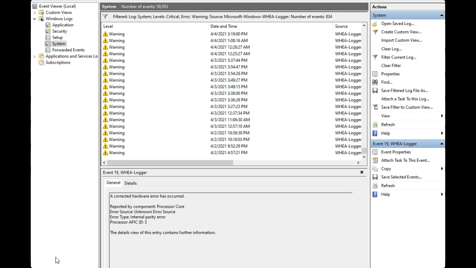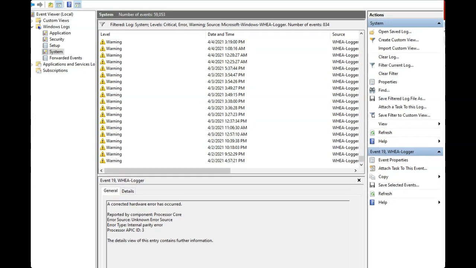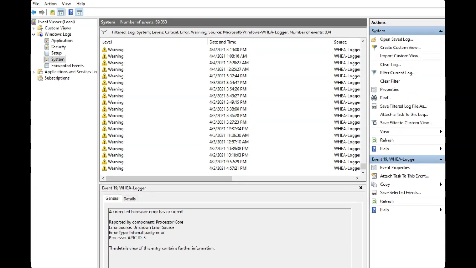Ladies and gentlemen, I'm going to show you a little bit of a troubleshooting technique that you can use to diagnose your machine in terms of why you've been getting blue screens or why your machine has been crashing. All of a sudden, maybe you just did an upgrade in memory or something like that. Like I just upgraded my memory, I just doubled my memory, and I suspected that maybe that was an issue because I started getting these blue screens that I seem to remember. It seemed like it was happening very, very recently.